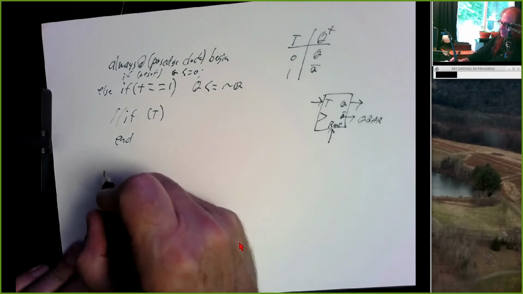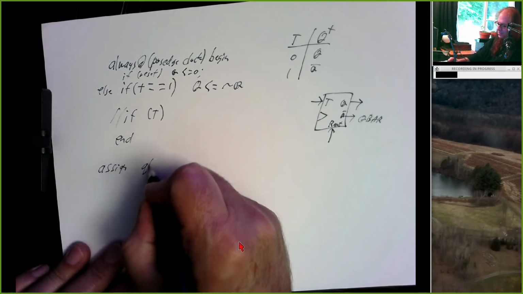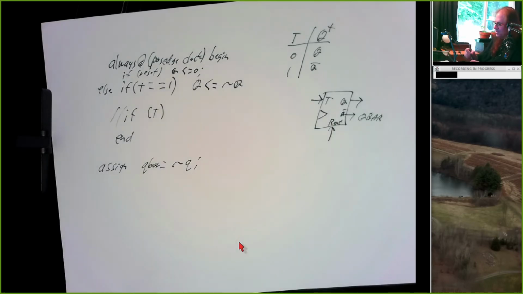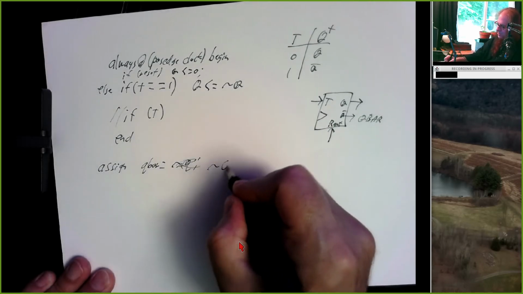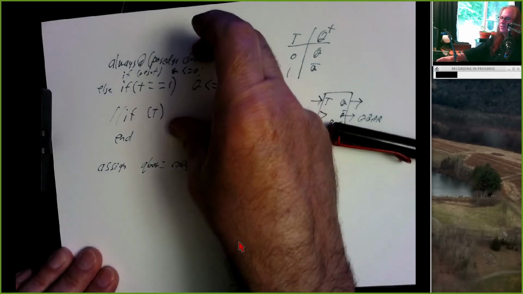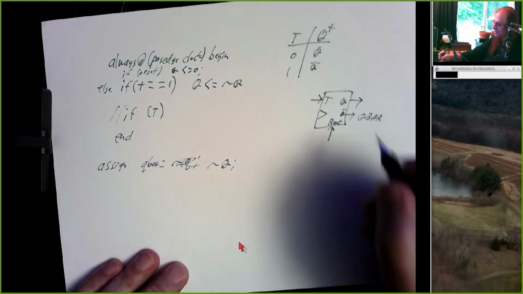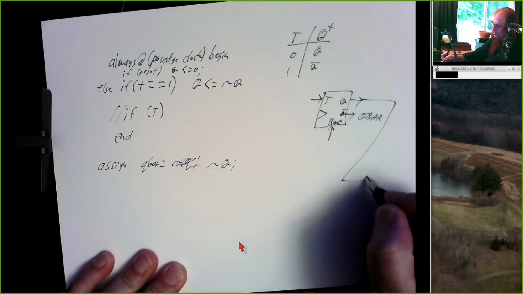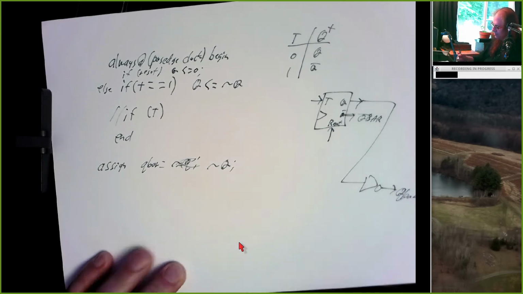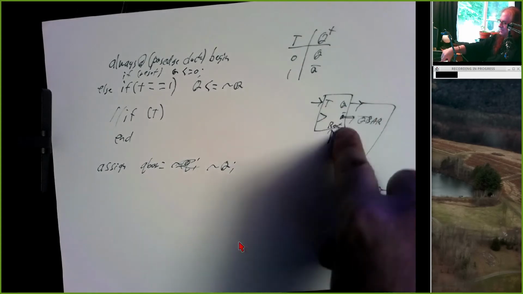But you also have the option of, after your always block, doing just a plain assign statement. Assign Q bar equal to not Q. I switched from an uppercase to a lowercase. Not Q. And so this is defining a flip-flop that does all of this stuff. And this is saying, hey, let's take the output of this flip-flop, run it through an inverter, and call that Q bar. And the effect of somebody using this circuit is, oh, this is just a T flip-flop with a Q and a Q bar output.